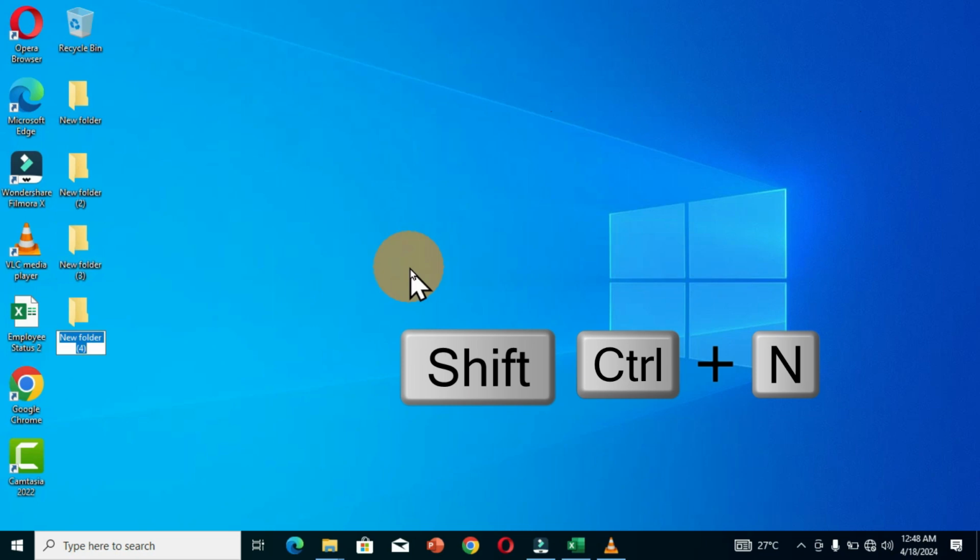So you can see that I have used this simple trick to create folders on my desktop. If at any instance in your company or institution you want to create a folder and organize your most important files, use this simple trick. Hold Ctrl, Shift and letter N, and that makes your work easier.